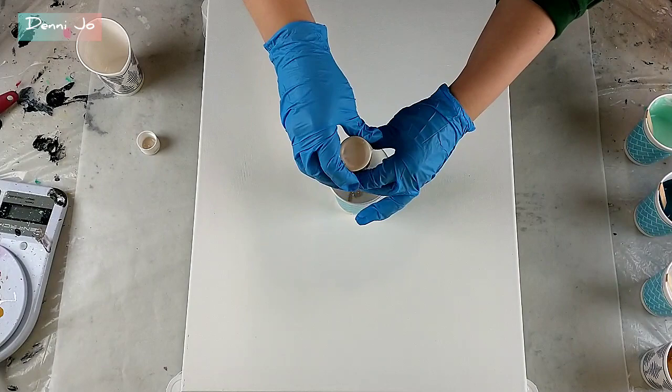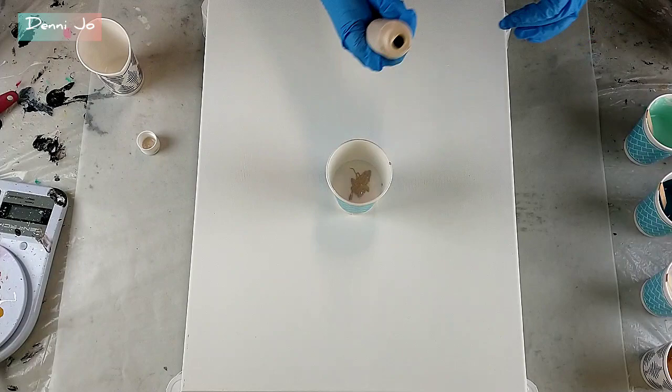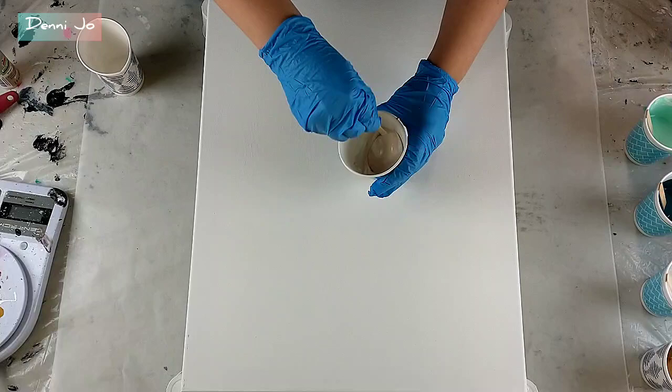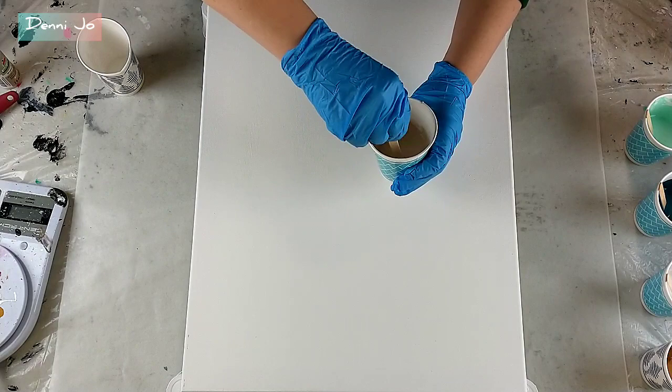Again, it's going to take a little bit of squishing and a little bit of patience. All right, minimal dripping is going on. I can close that up and throw it away. So I'm going to take a stir stick. I use popsicle sticks. If you have reusable stir sticks, that is fine as well. And you're going to stir that up until it's nice and smooth.